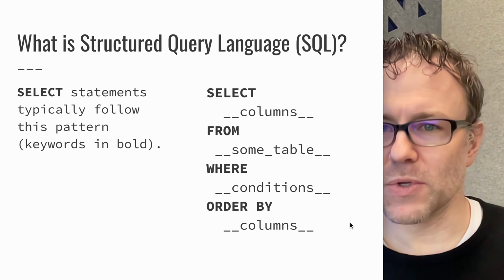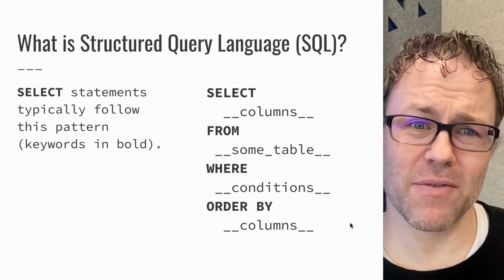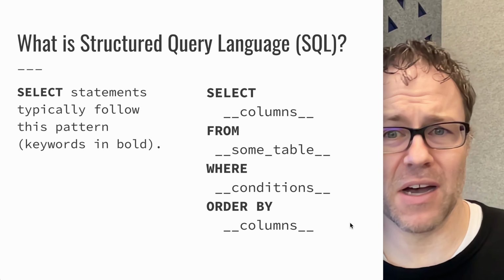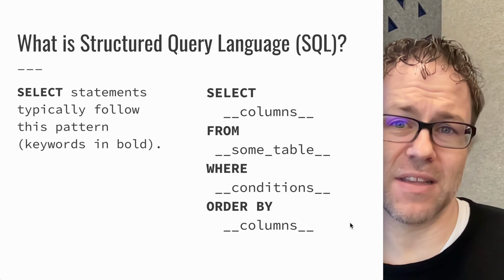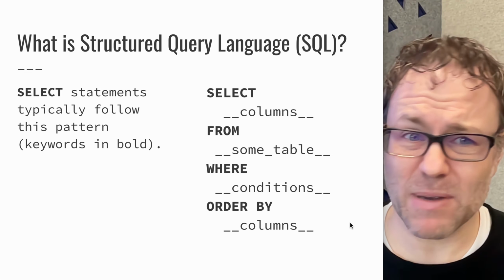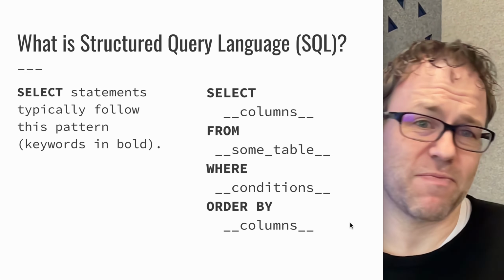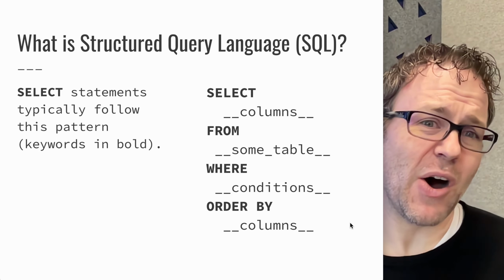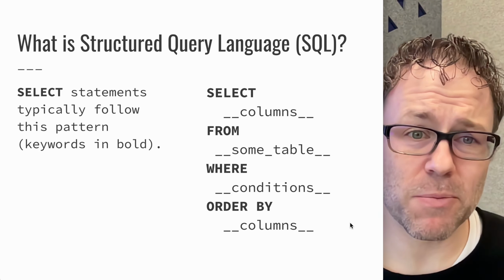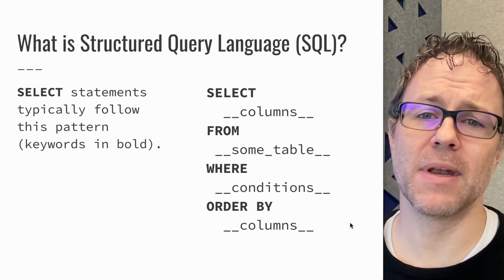So we'll start with select statements. In fact, we'll primarily cover select statements. Select statements usually follow this particular pattern. Select some number of columns. Sometimes you see select star from some particular table. Often that is one table. Sometimes it's multiple tables joined together, which we'll cover in just a moment.